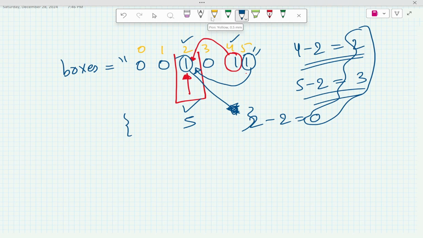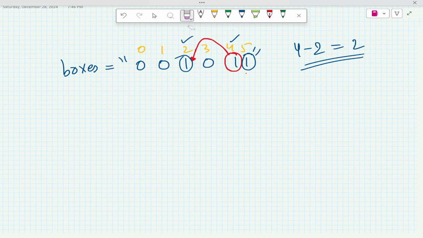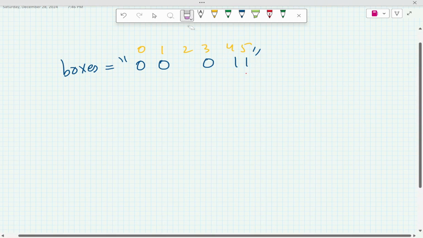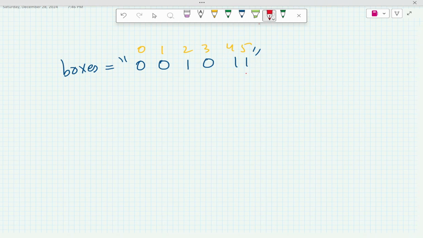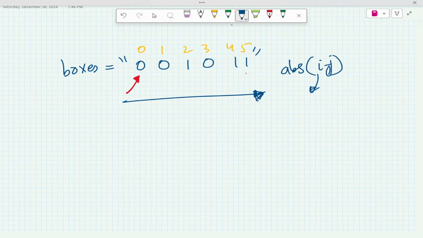I hope this makes sense. The brute force approach is very simple: go to every index. Go from left to right and calculate the absolute difference between i and j, where i is the current index, which is this red one showing the current index, and j is moving from 0 to the length of the array.